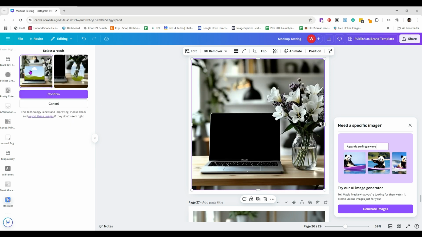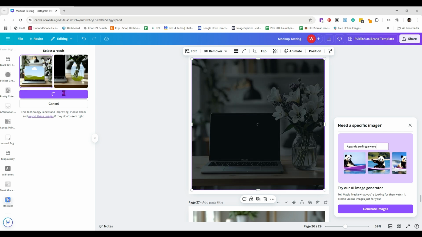Okay. So based off of what it could tell from the image, it will give you some choices of what you want to make your frame. So I was specifically looking for the laptop display. So I'm going to click on it and click confirm.